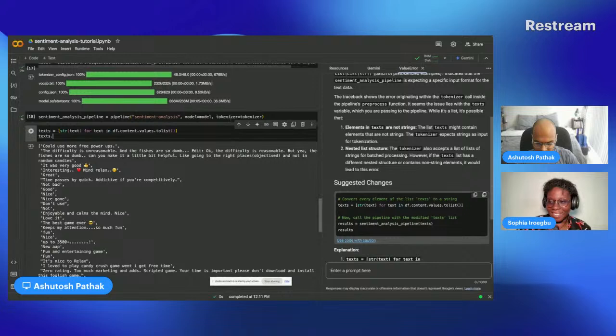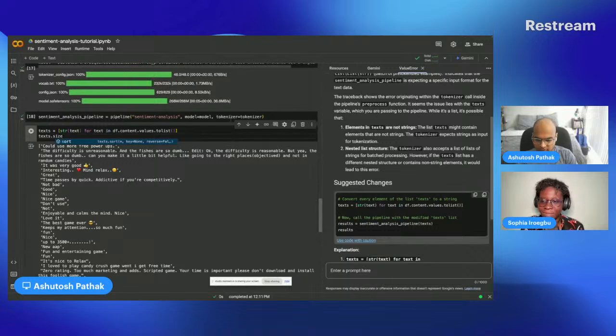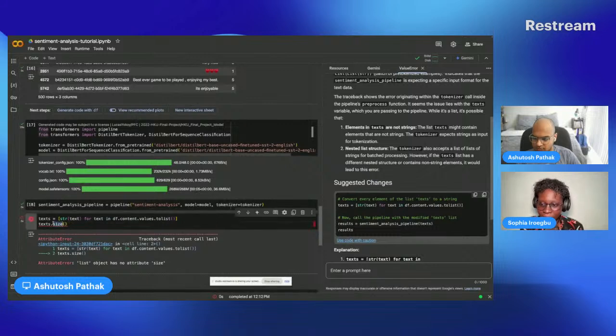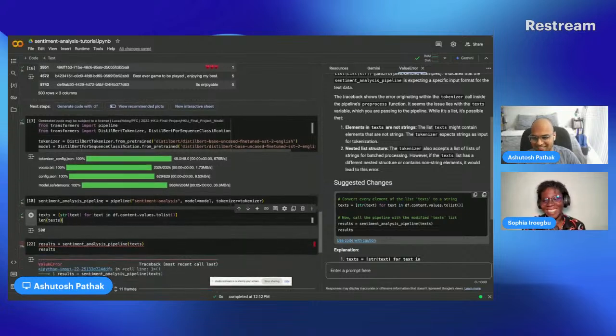Yeah. But let me just see what the size is, because, oops, length, I guess. Yeah, I was a bit confused when you wrote lens. Yeah, there are so many different ways to do it in different languages. Sometimes I get confused about which method to use where. But yeah, Python definitely has len.